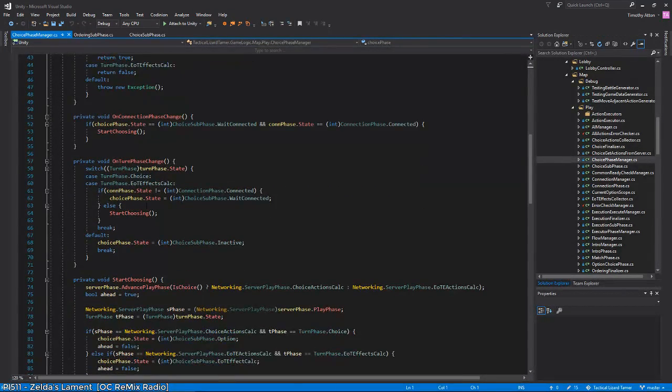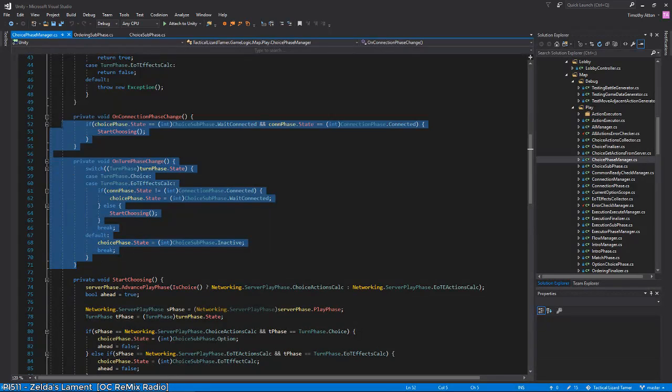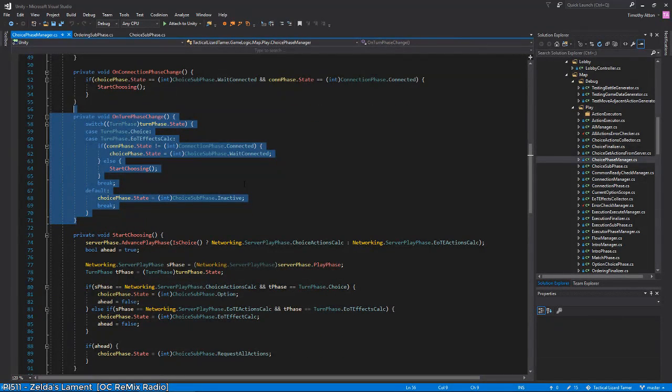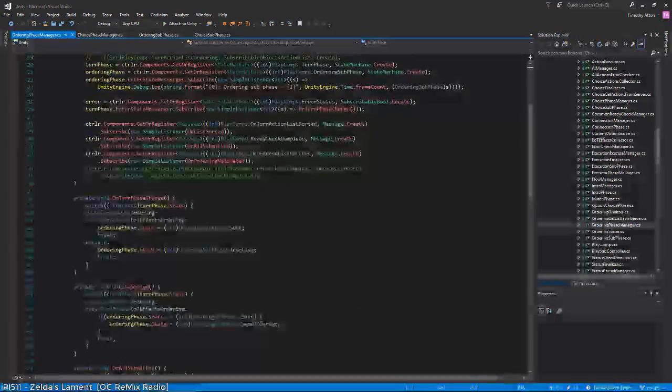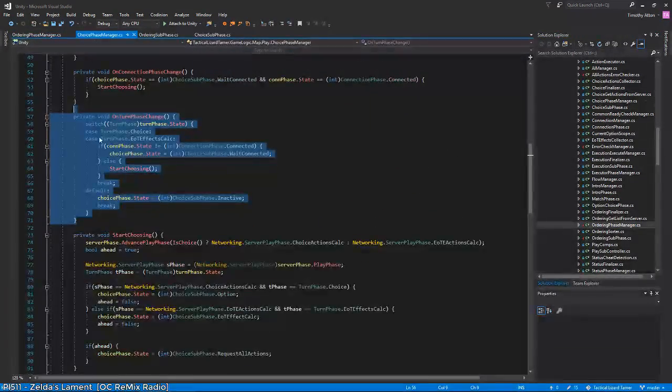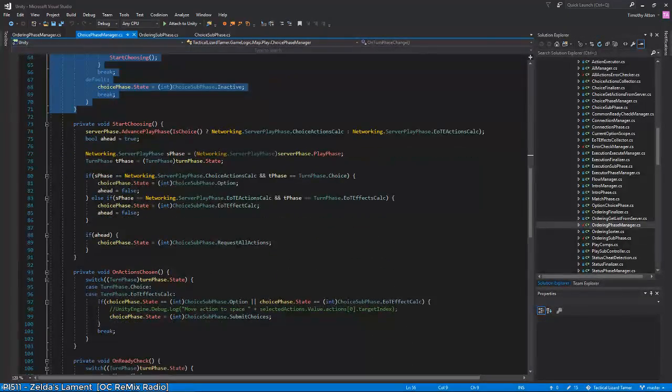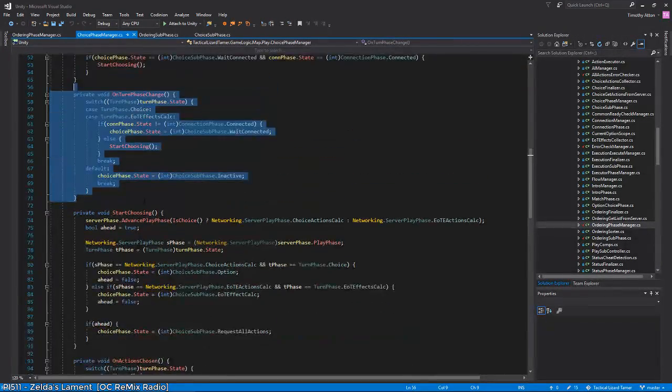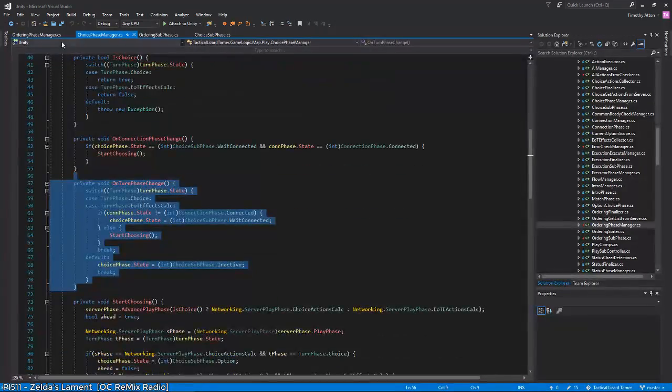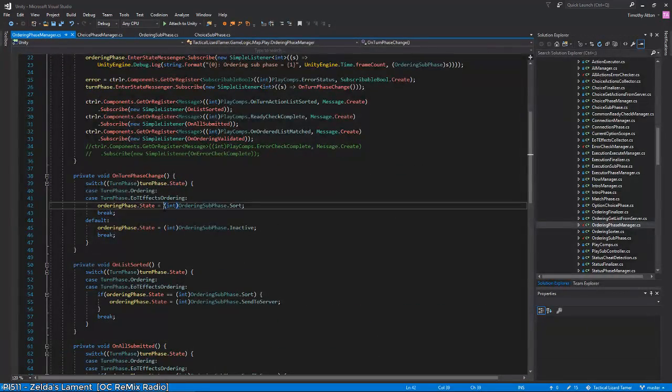Okay, so we do need to add a little bit, I think. So basically we need to do this type of thing where we make sure that we're connected. So let's see here. But it won't be quite as complicated. So on the turn phase change, yeah, right here we need to know whether to sort or not.